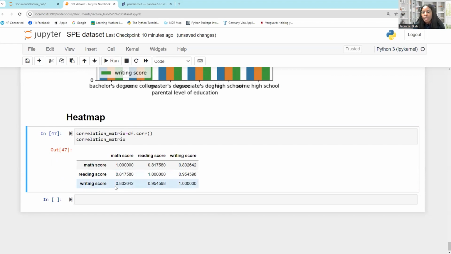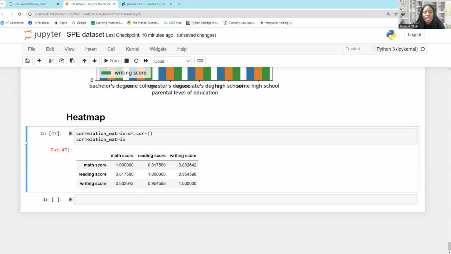Highly correlated items will have high correlation and low correlated items will have low correlation. If you have a negative correlation, that means when one is increasing, the other one is reducing. If you have high positive correlation, as one item is increasing, the other is also increasing.